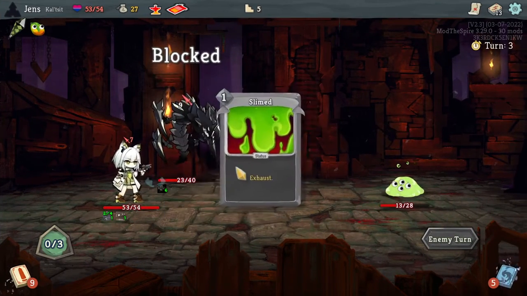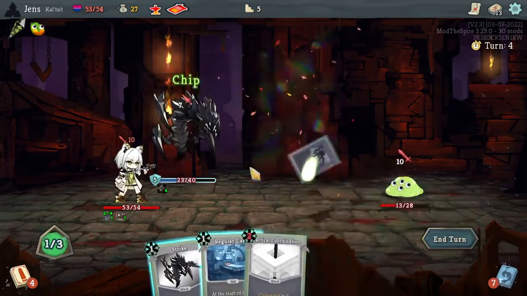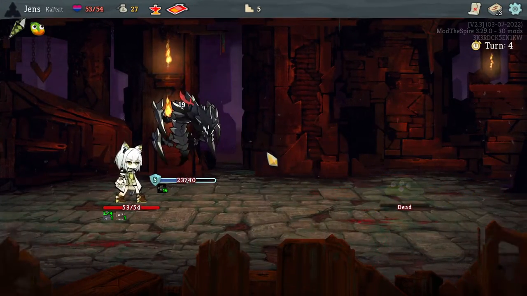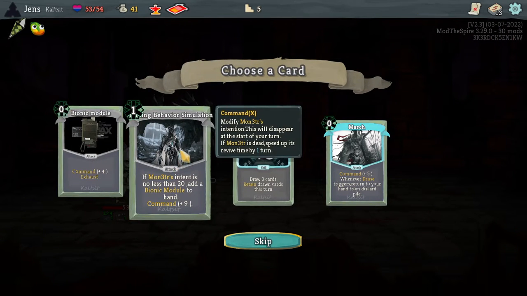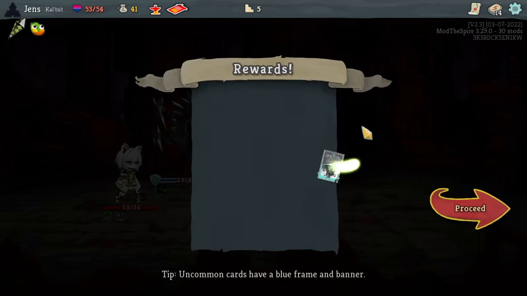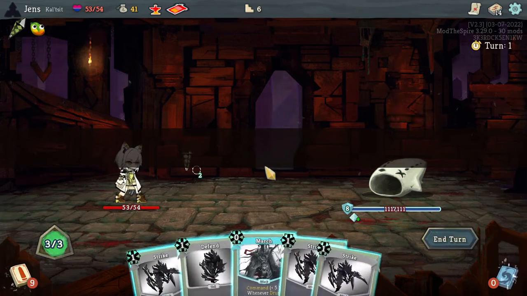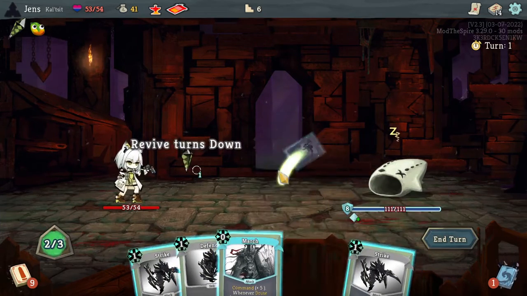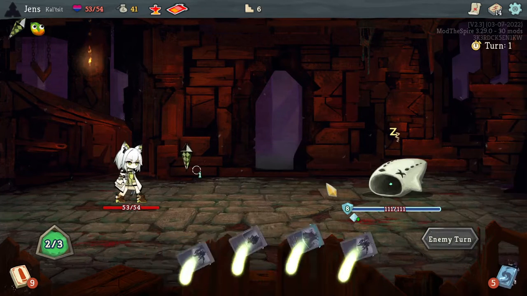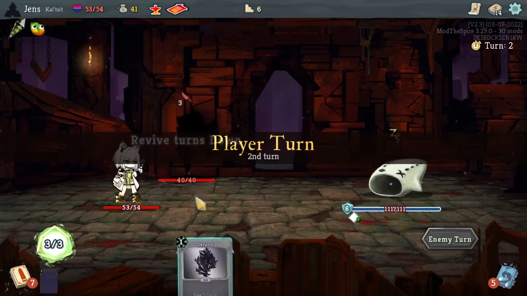Two of four Druse. Draw three cards, retain cards drawn this turn. If monster's intent is less than 20, antibiotic module to hand. March, oh boy. All right, we're getting it on Druse nonsense. All right, so you're gonna wake up at full health, yeah.